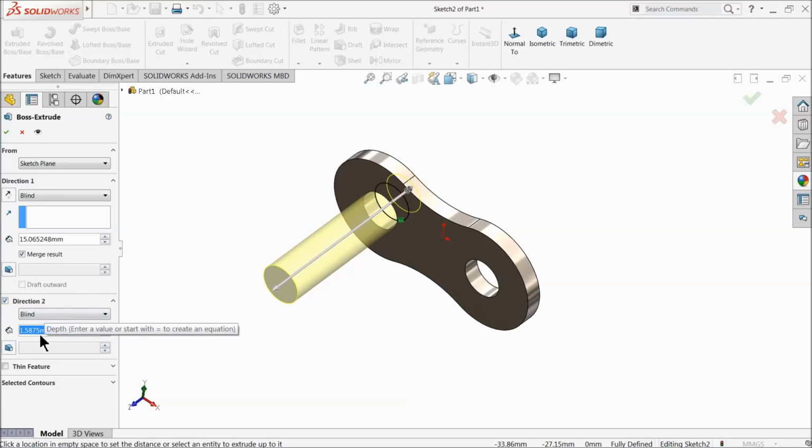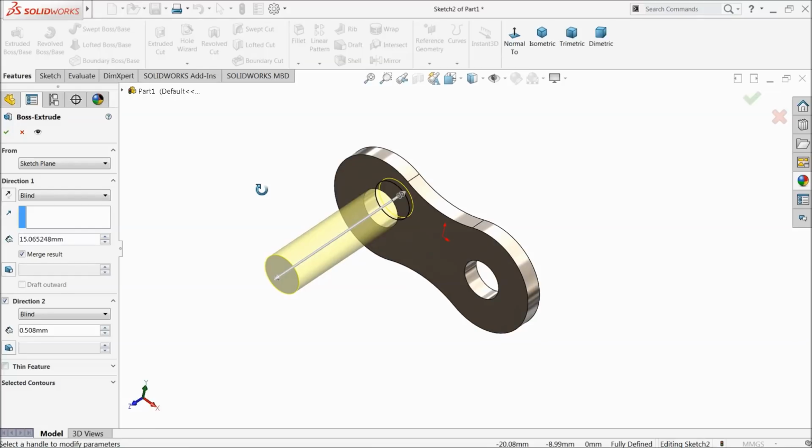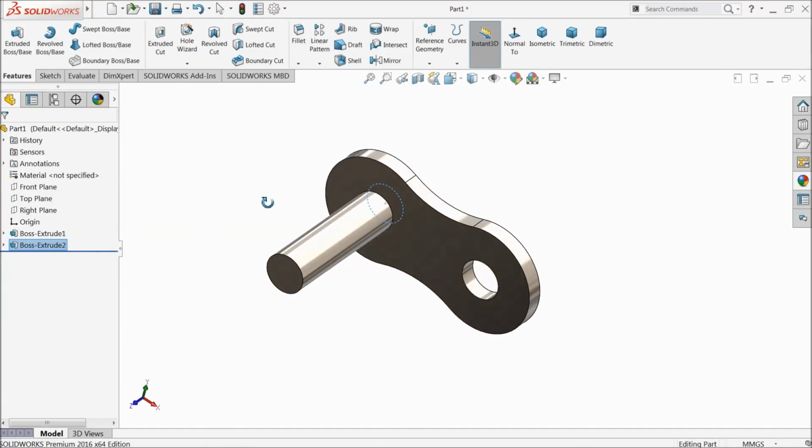Direction 2, 0.508 millimeter. You can see. Okay, that's it.